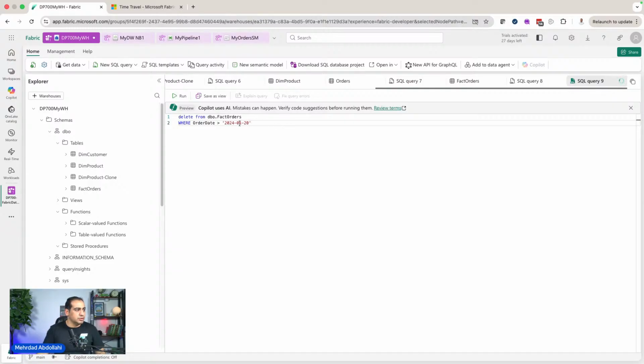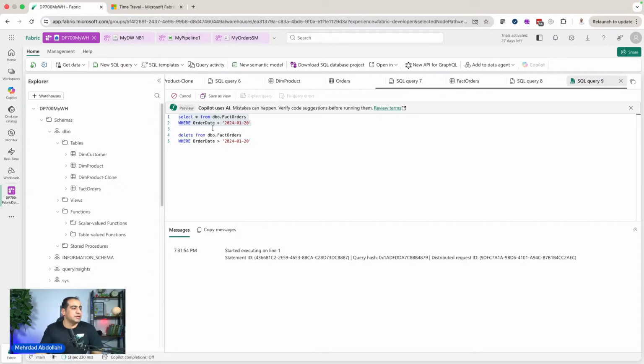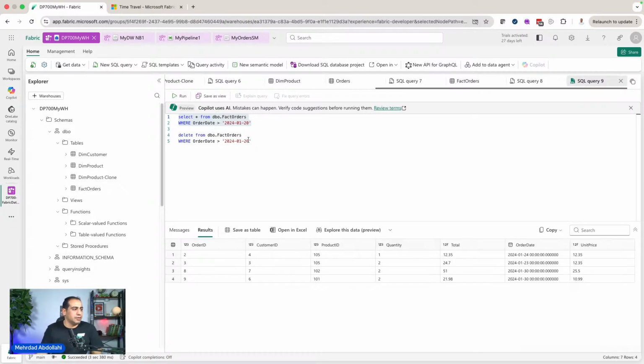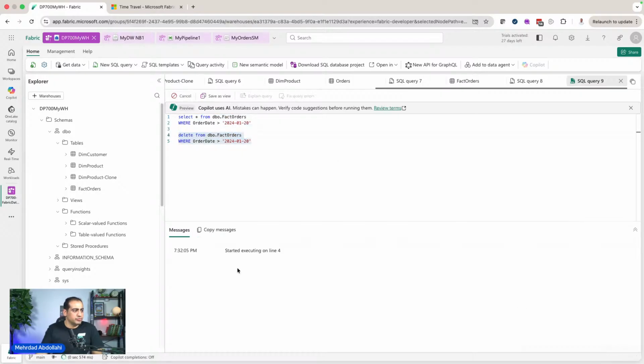So firstly, we can just have a look at this data and see what we are deleting, and if really it makes sense, we can just select star from this fact table, and if my filter is working correctly, then I'm going to delete these 4 records.